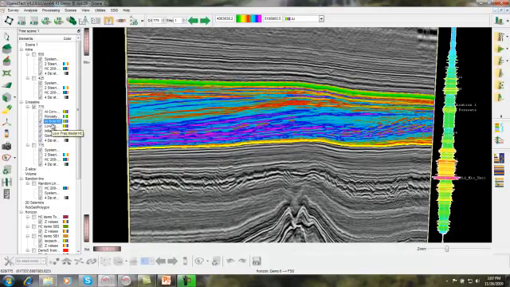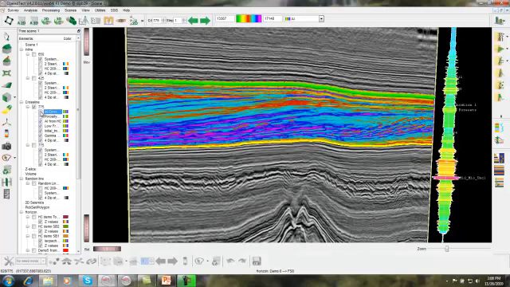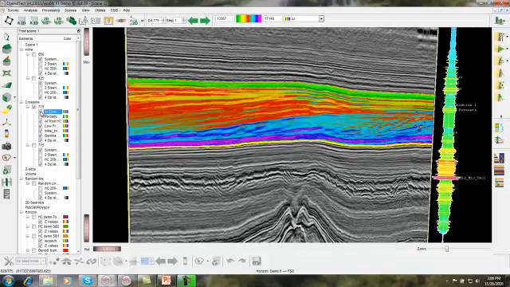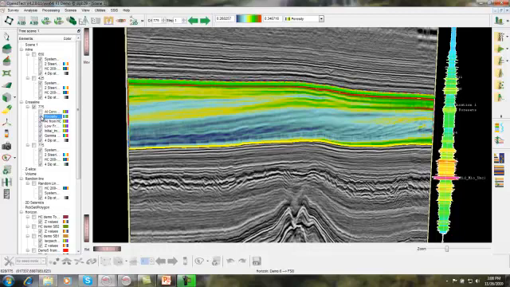Now you have to compare this with a conventional inversion result, which looks like this. Here we have given the inversion algorithm a low frequency model that was built just by interpolating between a top and a bottom horizon, the green and yellow horizons, and here we used all the horizons in the horizon cube. Same algorithm, the difference is the low frequency model. And you can see the detailed response that you get from this inversion. And then obviously you can follow up with more rock property prediction, going beyond inversion into porosity, lithology predictions, and so on.